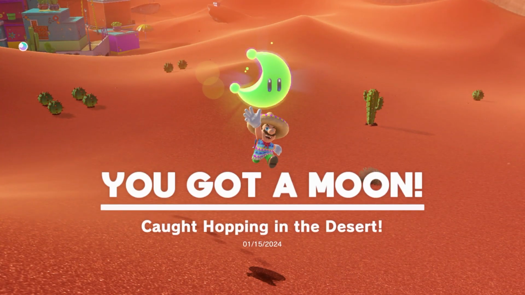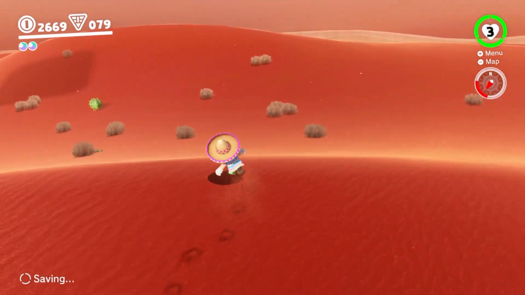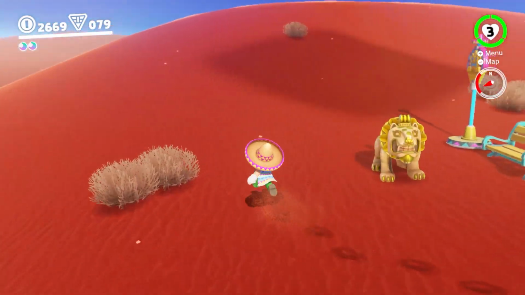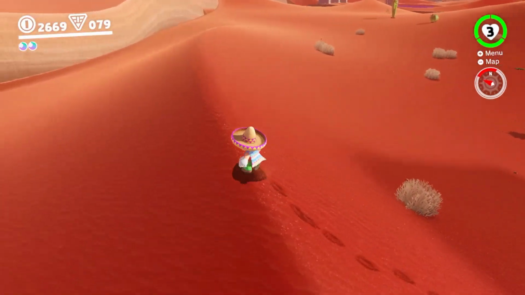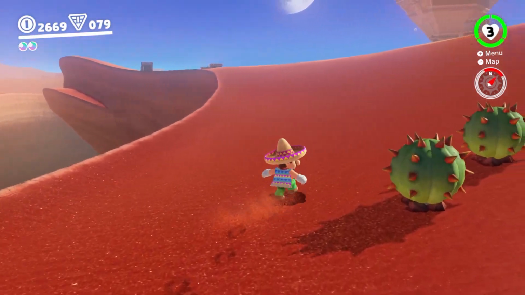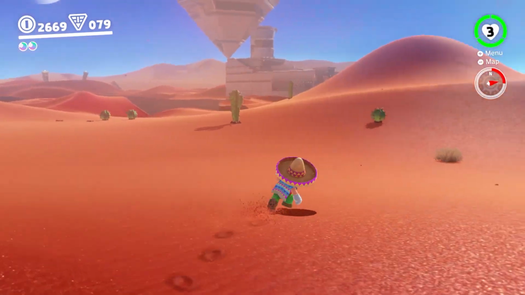I'm supposed to be doing these in order. Caught hopping in the desert. Okay, I think there's one all the way over here. Yeah, I'm not sure what to do with this one. Let's look around first. I feel like there's a moon rock moon over here, but it could just be one we already got. Let's just do these in order.